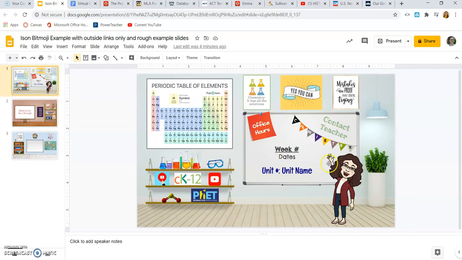On my whiteboard, I have linked more common classroom items. So my office hours or tutoring hours will be a Google Doc. My contact the teacher information is a Google Doc. And then this right here, I will be linking within Canvas. That's the learning management system my school uses.